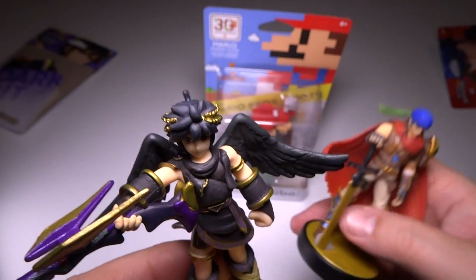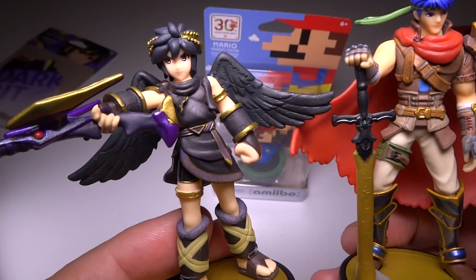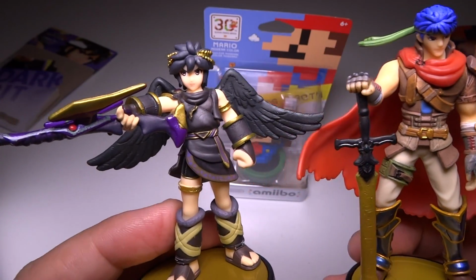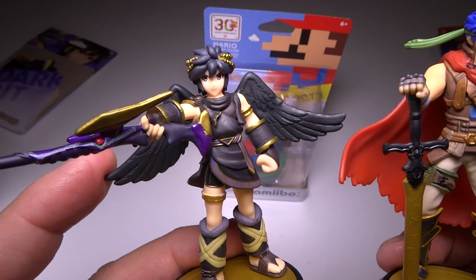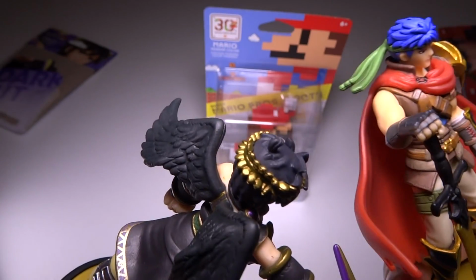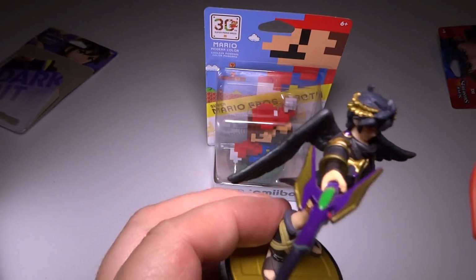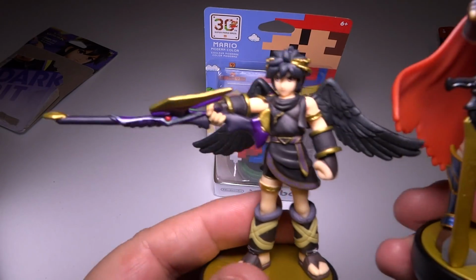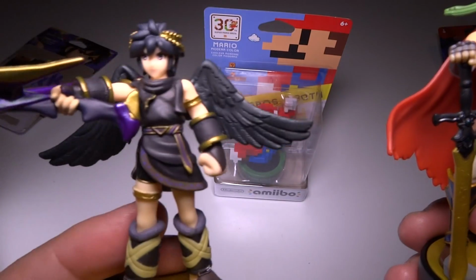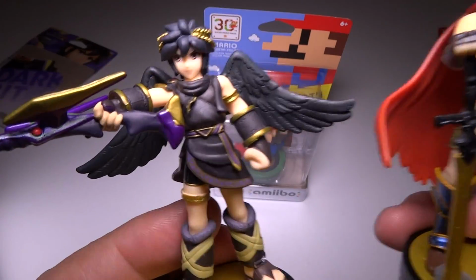And just to compare the two again, just check out the two here. Something feels just a little bit bland here about poor old Ike, you know, compared to Dark Pit. They're both fine Amiibos, they're both very cool, but this one, it seems like they put just a little more effort into. But they're both excellent, and I'm super happy to have both. The weapon in this one is like 2 color or 3 color. This one here has like 1, 2, 3, 4, about 4 or 5 colors in it. So it just seems like they put a little bit more effort into Ike here. Or, I'm sorry, Dark Pit. Now I'm getting confused. But both very cool.